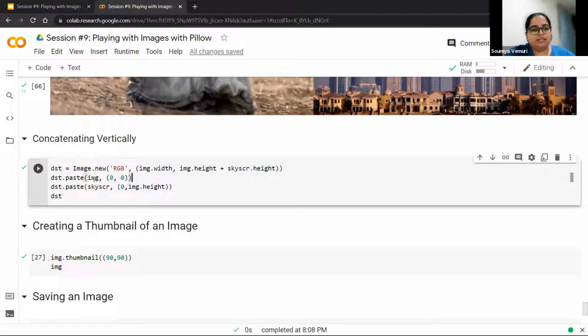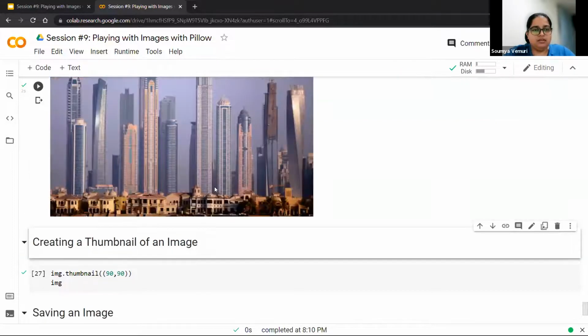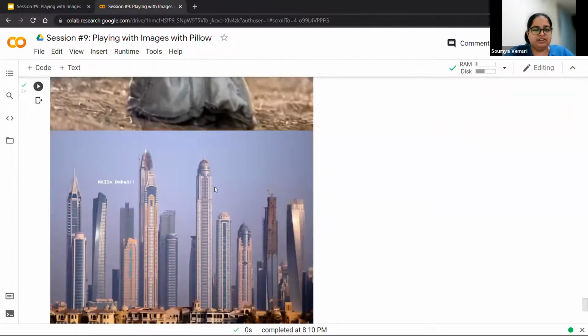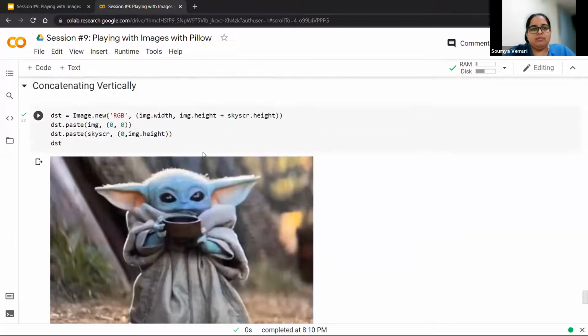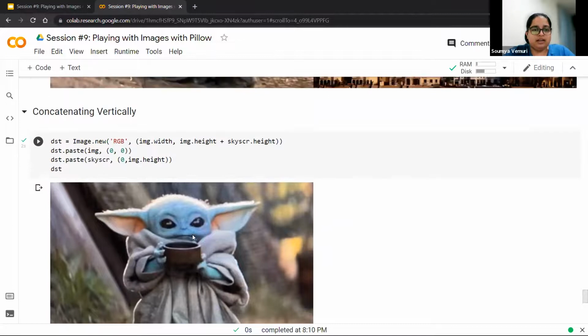You paste the first image at the 0,0 pixel, starting from there, and we paste the skyscraper from the 0th width, but from the height of the previous image. And there we go. Clean concatenation.